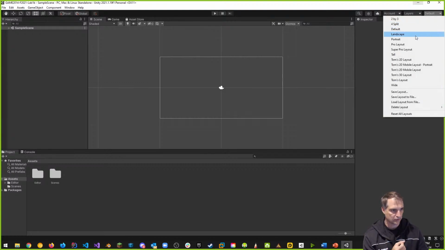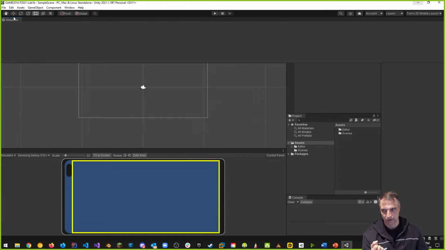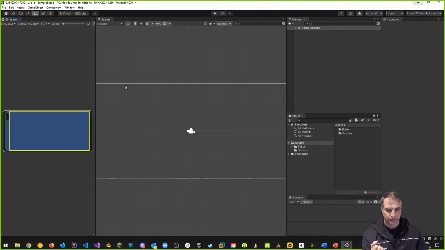So last week our layout looked like this, and this is okay if I was doing a landscape app. But this week, I want you guys to create a portrait app, so one that goes up and down, because that's the kind of app I want to make. So we want to modify this workspace, and the easy way to do that is to pull the simulator here and have your scene appear on this side.